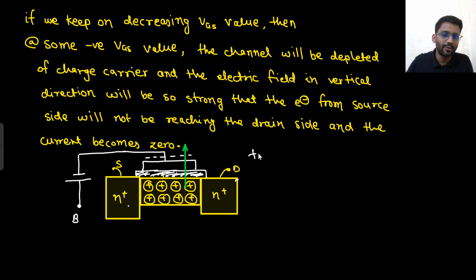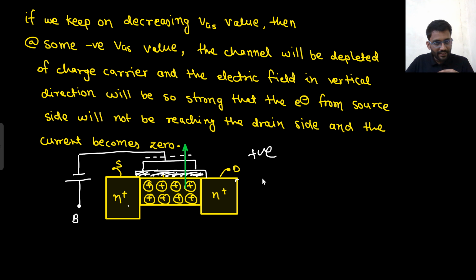So even if you have applied positive potential, there is no meaning of this positive potential because electrons are not even reaching there. The positive potential will be useful if the electrons reach there and this positive supply can attract those electrons. But this is not even useful because electrons are not even reaching there because of this very high electric field. Did you understand this point?